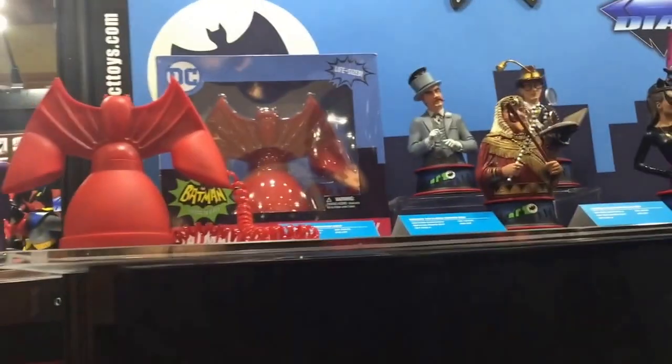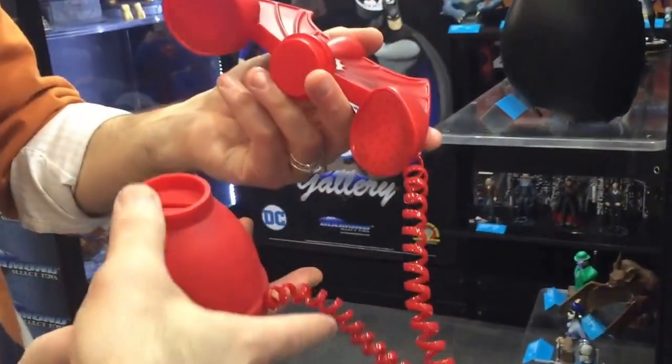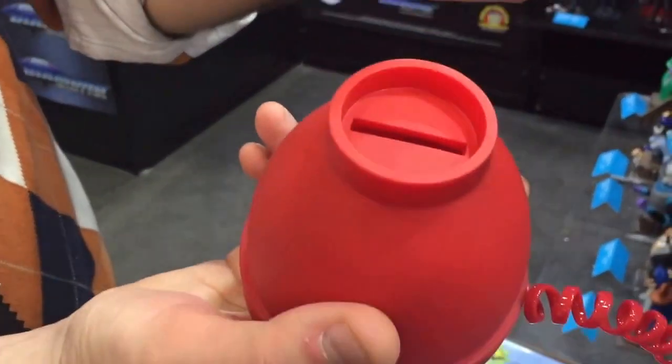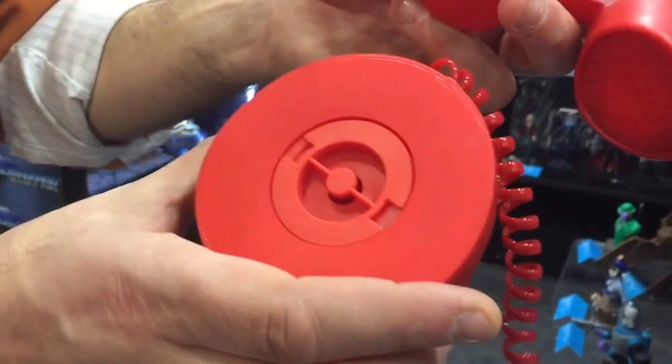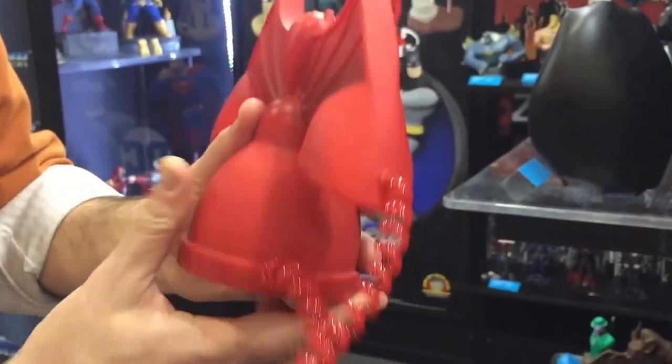And as collectors come over here, can we take that down? Sure, and can you show that to everybody how it works? This is the Bat phone, the Batmobile phone, and it's got a coin slot in there. This is one of our smaller banks. It doesn't hold too much change, but it's a great desktop piece. There's the opening door in the bottom there, and you take off the coins. You've got the stretchy cord and all that.